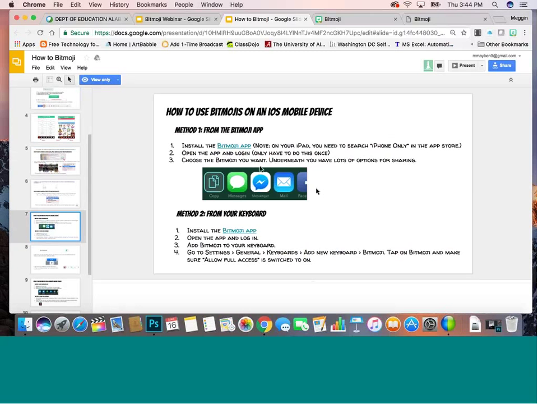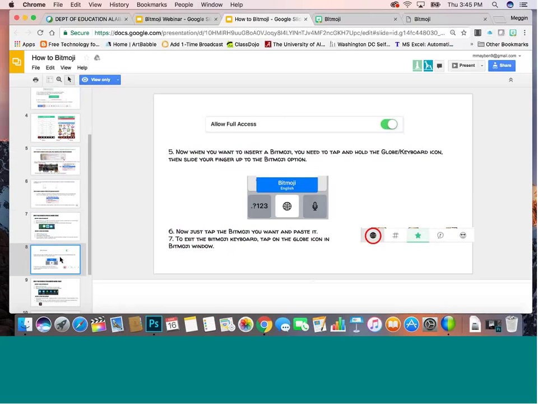And when you go to the app, you pick the one you want and you share it however you like, whether it be email or text message, something like that. And then you also can put the Bitmoji keyboard on there, and you actually can just use the Bitmojis to type in your different apps. And that's on the iOS. You can kind of see the steps are right through here.